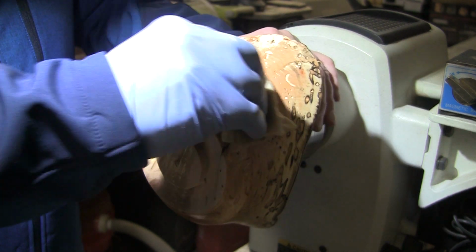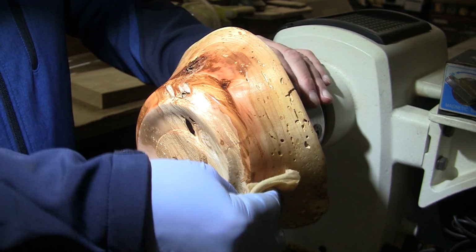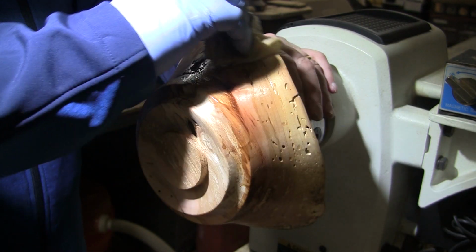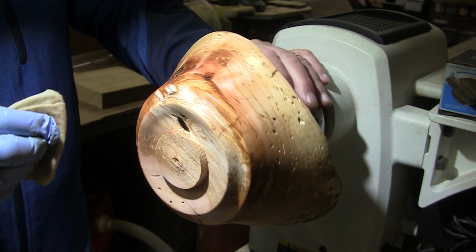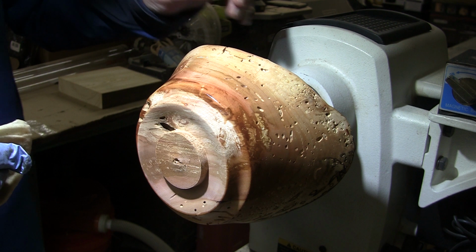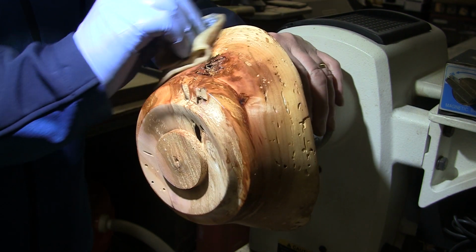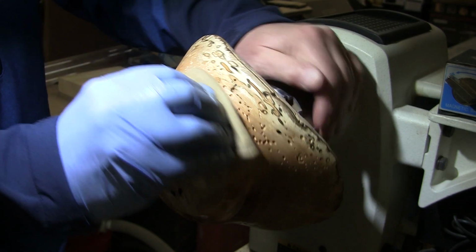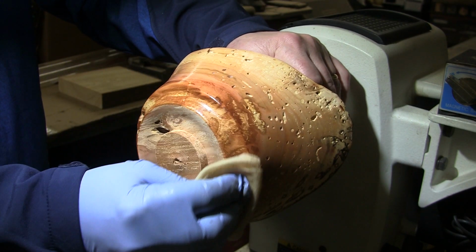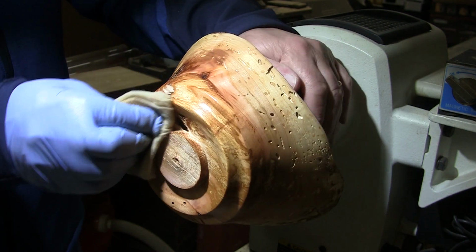However, all of these defects make it show up as if you missed a spot. So you go over it and over it, only to find out that the line that you thought you missed is just a bug hole or some other defect, like this knot hole. And it just takes time, that's all. But when you pick this up, it's smooth. It feels good in your hand. And so I just think it's worth the time.